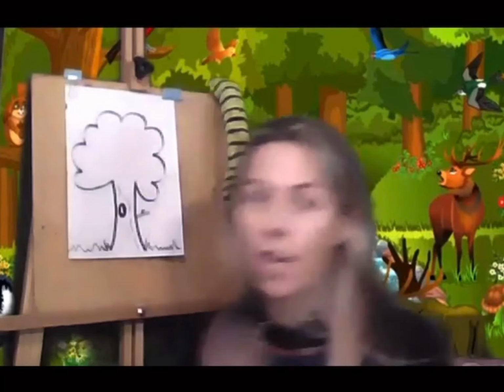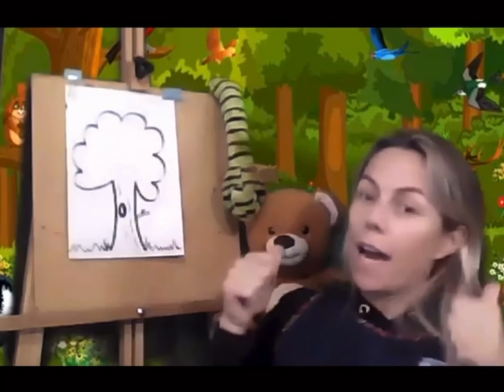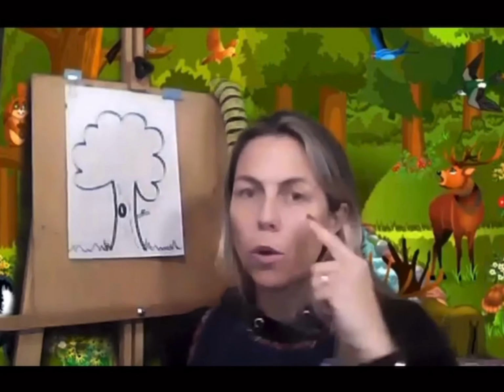Walking in the forest, walking in the forest. We're not afraid, we're not afraid. One step, two step, three steps forward. One step, two step, three steps back. And stop, stop. What do you see?